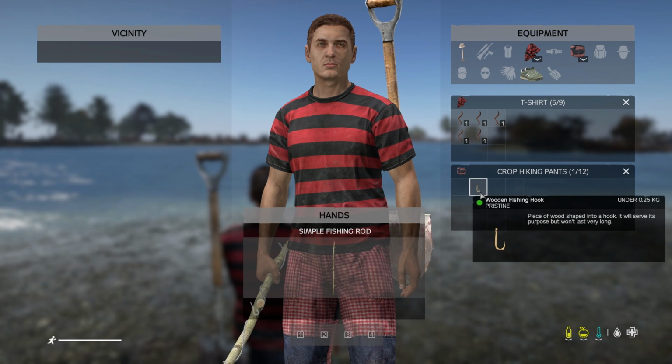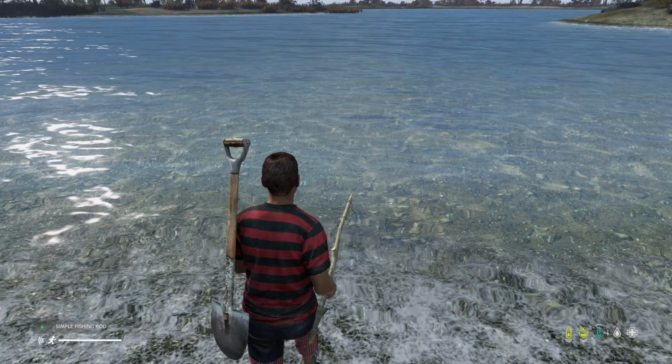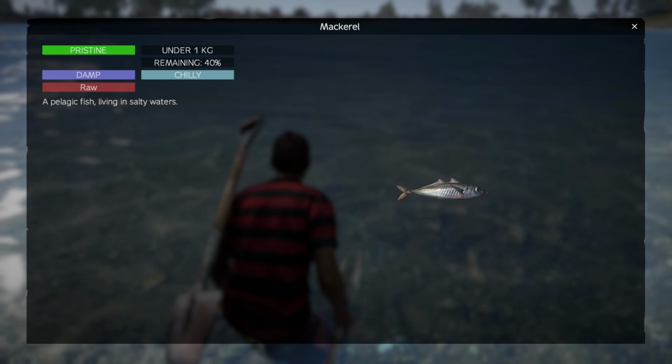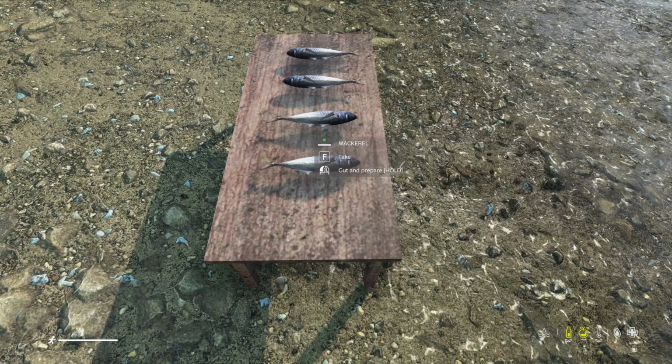To go fishing, combine the hook to the fishing pole, then combine the worm. Now go to the nearest water source and hold down left click until you hear a splash. Once you hear a splash, let go. I recommend grabbing about 3 or 4 fish for the start. After grabbing your fish, you can cut them up using your knife.